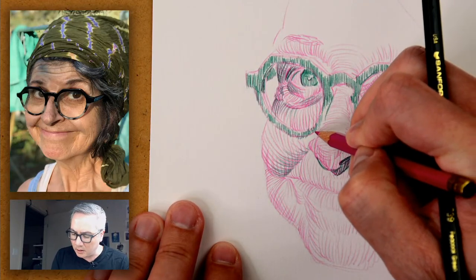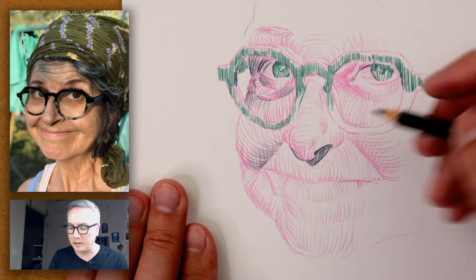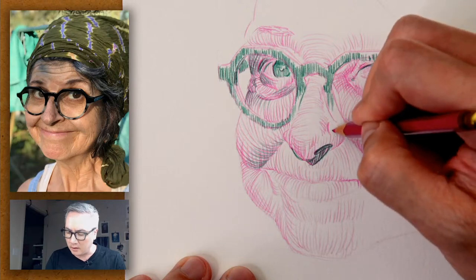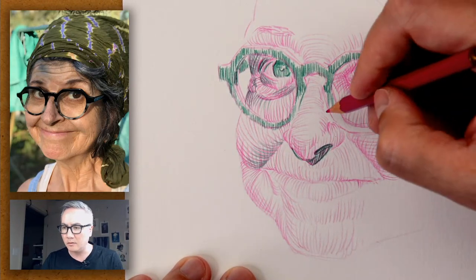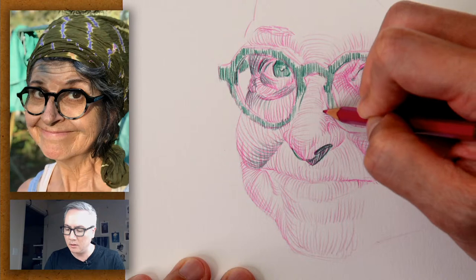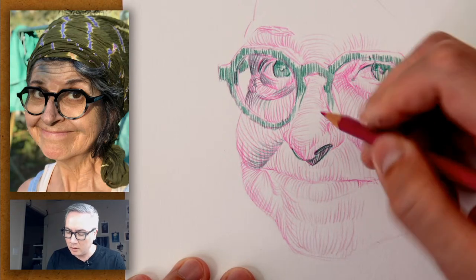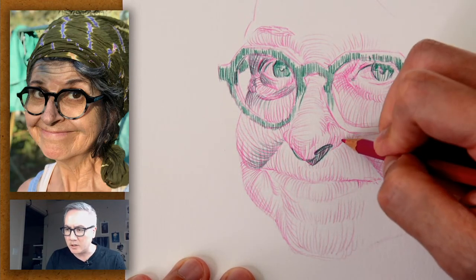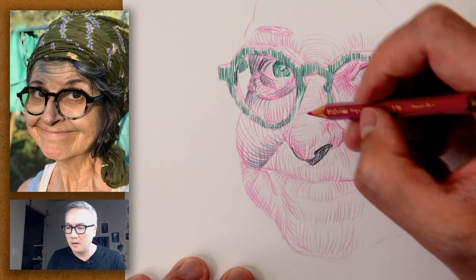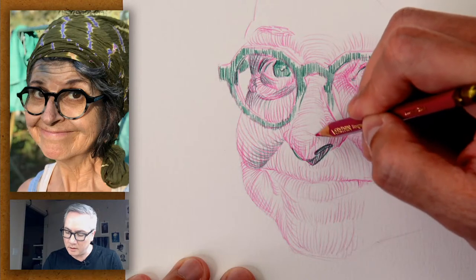And then we've got a little bit here that I could have gone in with. And I'm going to go through the nose a little bit because we do have a lot of fun stuff happening in the nose. So this is one area that I didn't off the bat create a lot of lines for. And now I'm going to go back in and really push some of these lines so that I've got a good foundation to work with, because I'm about to go in over the top with the green. So I'm just making sure that areas that need to be dark are dark, and that we've got value on everything, because none of this stuff is white.